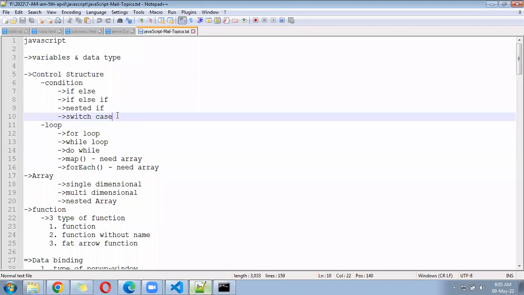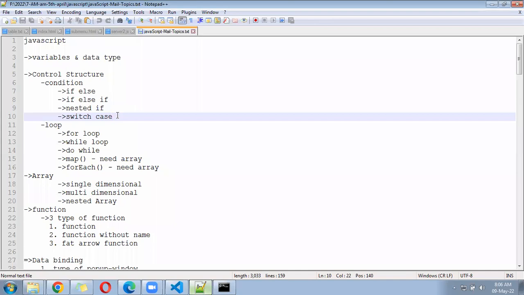You may have heard the sound that comes from the machine. That is nothing but the loop running. From each tray the notes come out, and it counts which tray the notes came from. So the loop happens for 200 rupees. If the loop is running for 500 notes, the counter will increment by 500. If the loop is running on 2000 notes, the counter will increase by 2000. So that is called a loop.